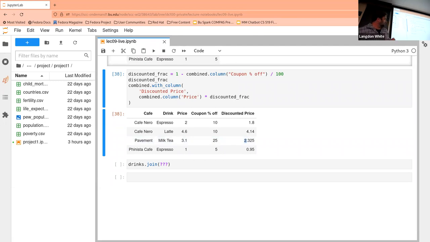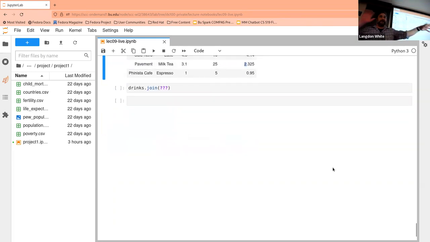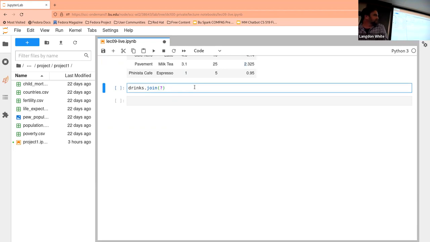One other example we want to give is that your parent and child tables can be the same table. It doesn't have to be a different table. The example I have is somewhat arbitrary, but there are often very good reasons for this that one of these days I'll come up with a good example for. But I can actually join the drinks table against itself.